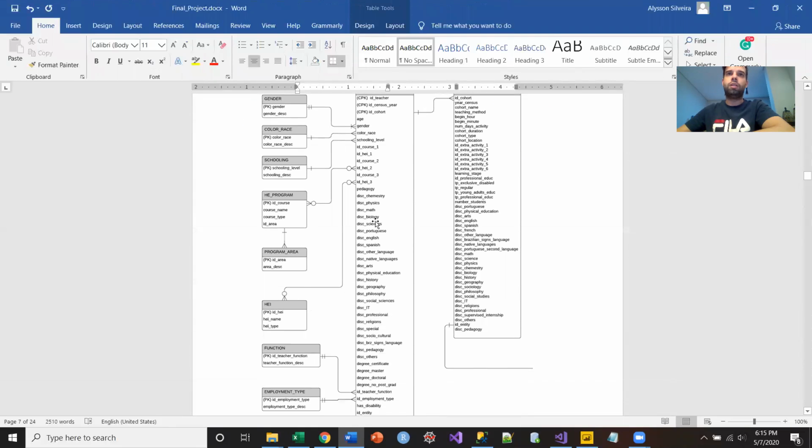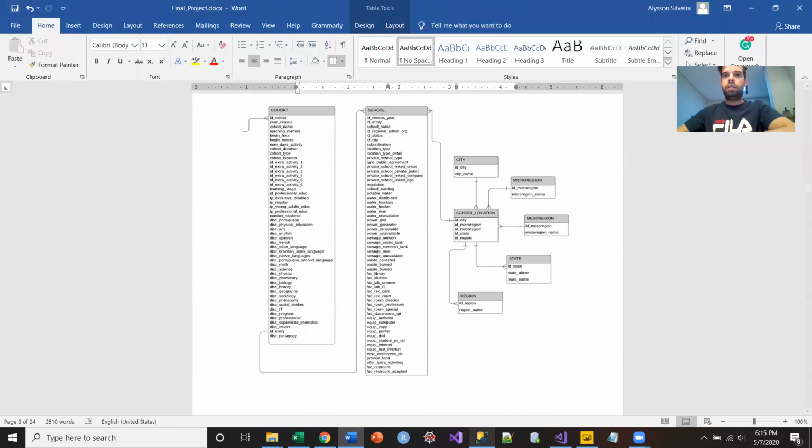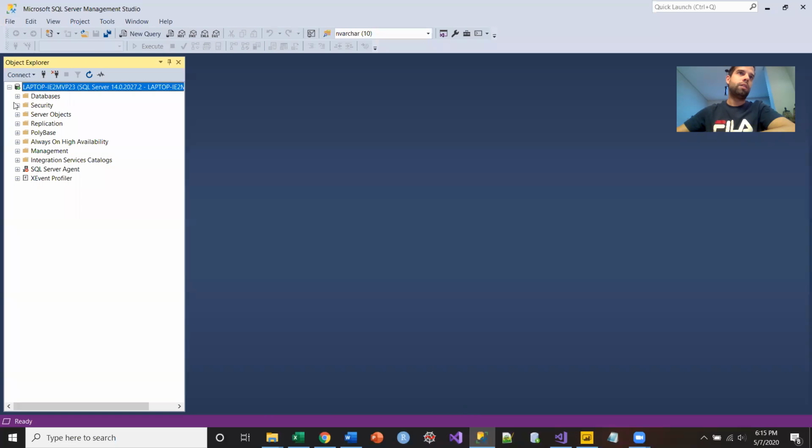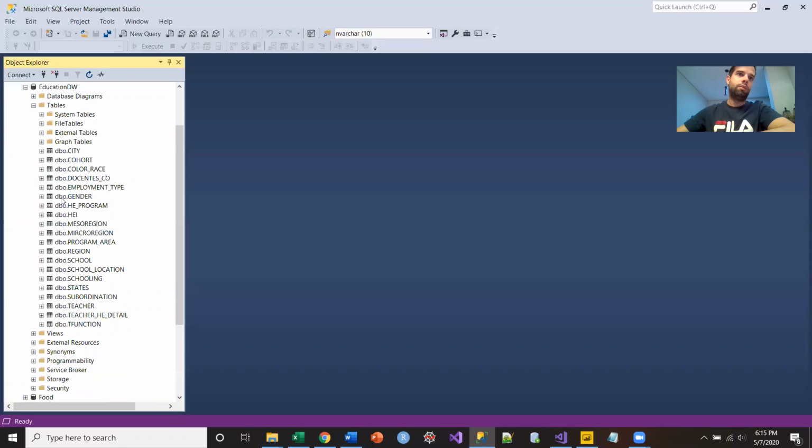ERDs. As I said, we only had like 4 different tables, and we had to normalize those tables. So we created a lot more tables to do the normalization of this data. We created all the connections as well. And then we loaded this data into SQL Server. This is our database here. We have all the tables here, and we have all the data stored inside those tables.